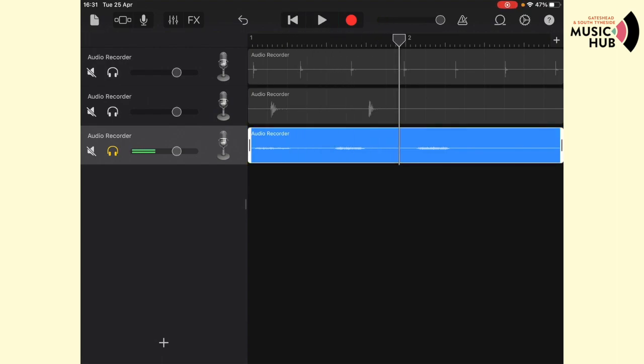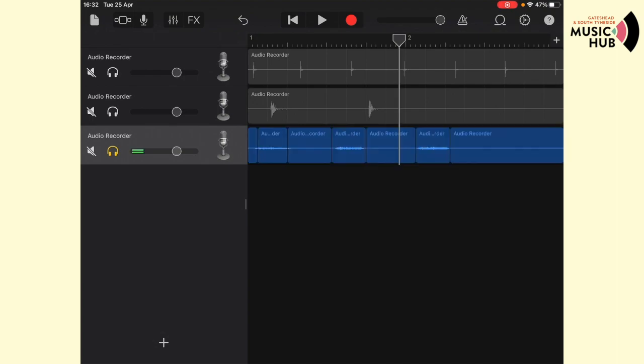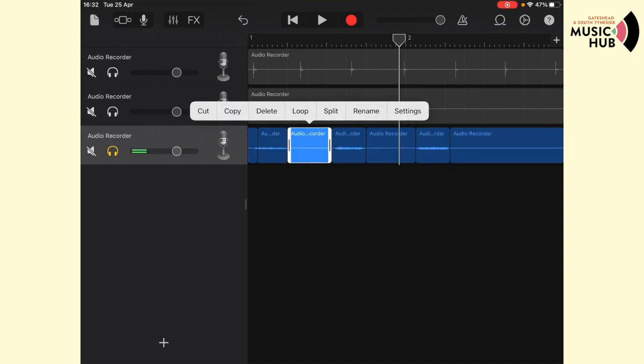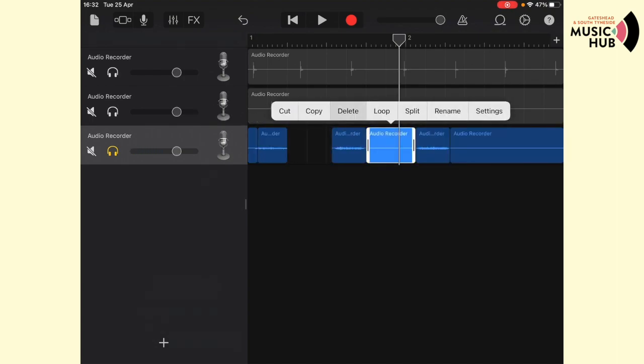if we double tap, you find the word split, it gives you these scissors, and I want to move the scissors to the start and the end of each of the peaks, and you just scroll it along, pull it down, scroll it along, pull it down. There's one at the start here, so do that. And then I want to double tap on the bits which are silent, and I just want to delete those.